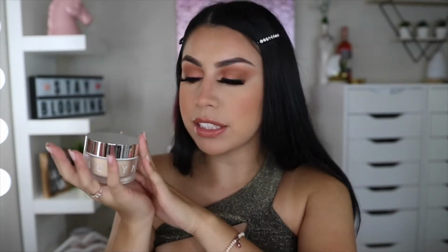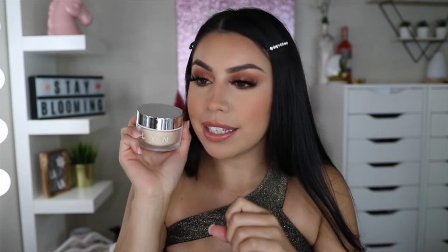so I don't want to get it messed up. But yeah, I'm in love with her packaging. That's the only thing that caught my eye. I'm a sucker for packaging, so if it's pretty cute, I'm most likely gonna buy it. So, oh, gorgeous. Okay, yeah, so this is the shade Do Me. Let me open it up and take the little tape off.